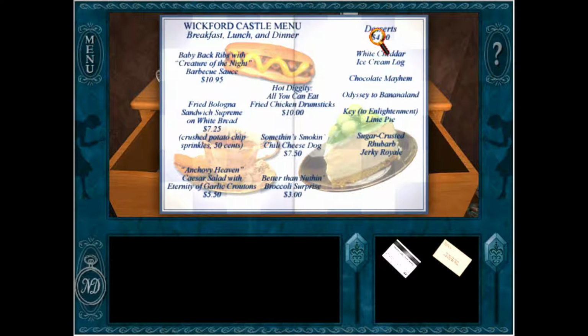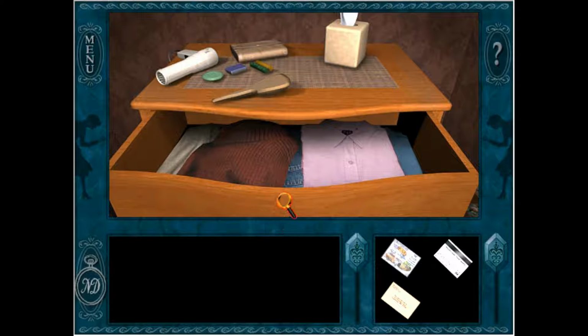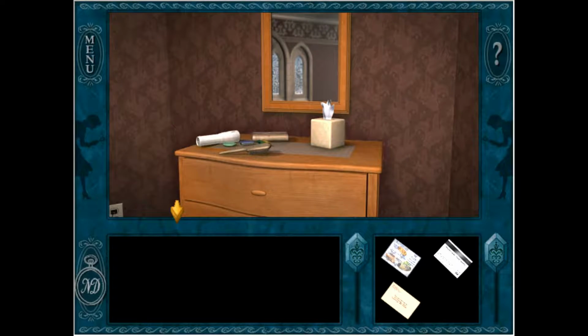Anyway, so let's see. Wickford Castle menu. Breakfast, lunch, and dinner. Let's see. Baby back ribs with creature of the night barbecue sauce, $10. It's actually not bad. Fried bologna sandwich. Gross. Crushed potato chip sprinkles. Okay, gross. Anchovy heaven. No, thank you. Hot diggity. All you can eat fried chicken drumsticks, $10. Something smoking chili cheese dog. Butternut and nuttin' broccoli surprise. Ooh, the desserts look good. I don't see breakfast on here. Okay. Weird. I've never actually noticed that.